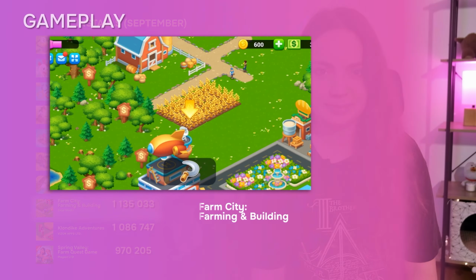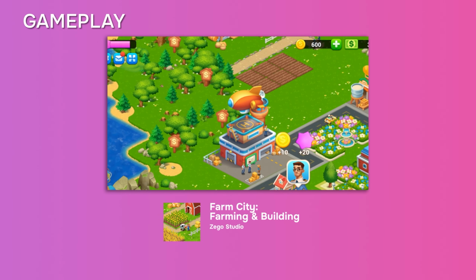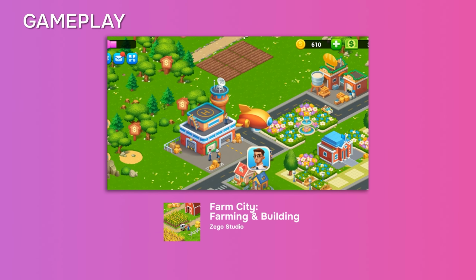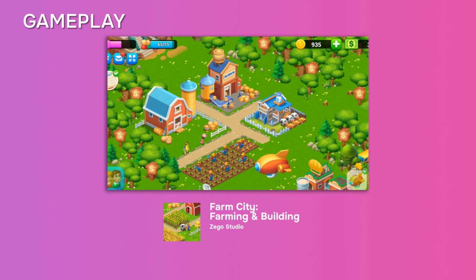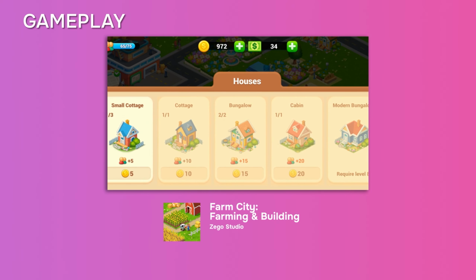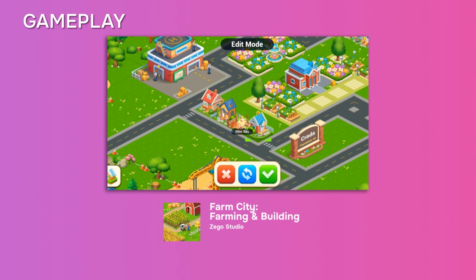The game Farm City, Farming and Building by Ziga Studio reached nearly 1.2 million installs in September 2023. The game's core mechanics are a farm and a city builder. In the first 30 minutes of the game, we didn't find any additional minigames. In fact, this game has the least amount of creatives, so let's just take a look at some of the most popular videos.